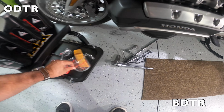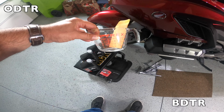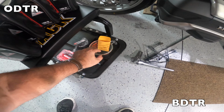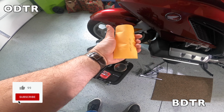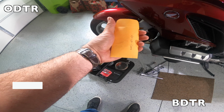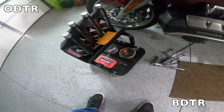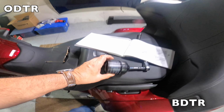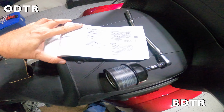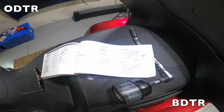And I've got a measuring cup right here. I'll need to pour 95 milliliters out of one of those bottles into this, and then just put all 4 bottles in after I drain the oil. And of course, here we've got the washer for the nut that comes out to drain the oil. There's only one. This is not like changing oil in a DCT bike. There's no clutch filter to change. Goes a lot quicker. And over here is our Honda oil filter, ready to go in once I get the other one off. And you can see here in the owner's manual the differences between the DCT oil change and the manual oil change.